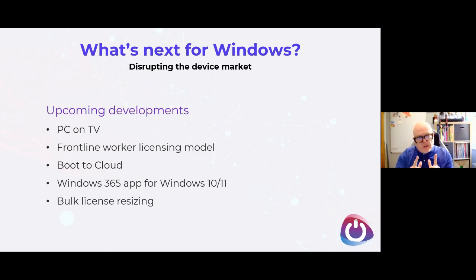But I think the most significant thing, certainly from a near-term perspective, is this new frontline worker model that's come for Windows 365. One of the things people have asked us is, if I've got a follow the sun model, do I have to have a license for everybody all the time? Historically, the answer would have been yes, because you treat it just like a normal license on a physical PC. And what Frontline allows us to do is to say, right, I'm going to have a pool of licenses. Everyone's going to have their own personalized desktop, so it doesn't change that model.